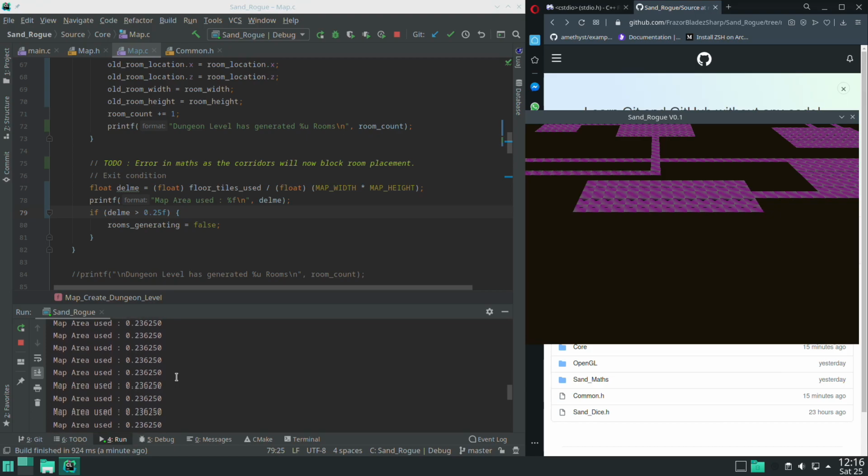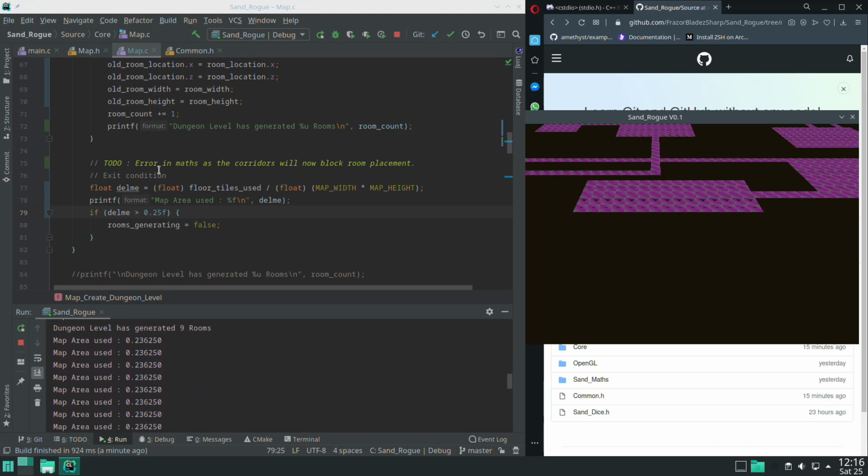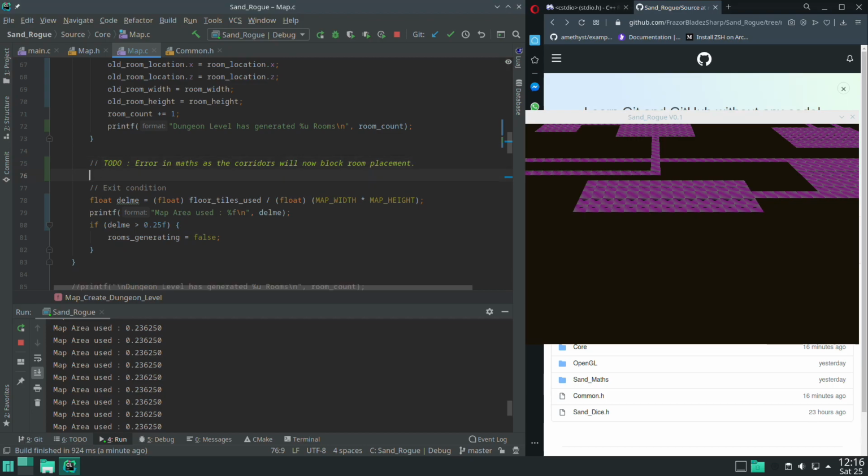How much tolerance do we have? Instead of going for 0.25, why don't we just say that, hold on a minute, if you can't place it so many times, so what we would do is replace it with a tolerance for max tries at placing rooms.